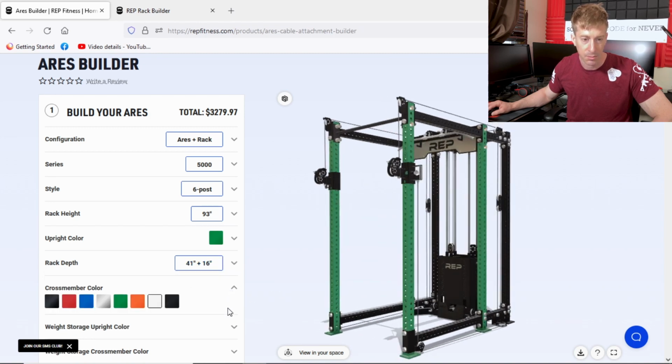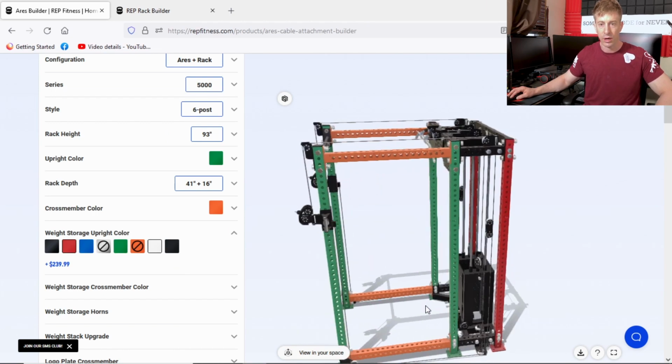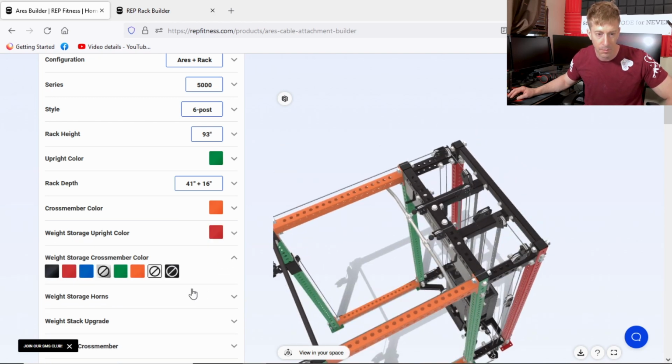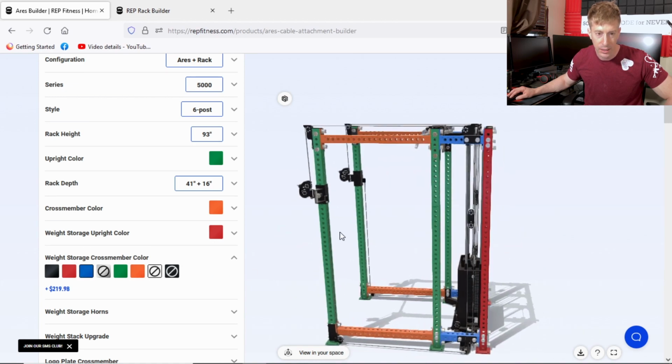And then the cross member color. Now we could go all green. You could throw a little orange in there, spruce it up. And here's our upright color scheme. So you can really get funky with some of these colors. But the great aspect, I think, is the fact that you can see how these colors are going to match up. So if you really want to get a whole rainbow in here, you can. But if you wanted to get something more locked in, you absolutely could do that as well.